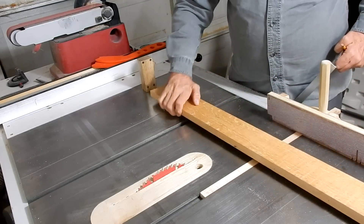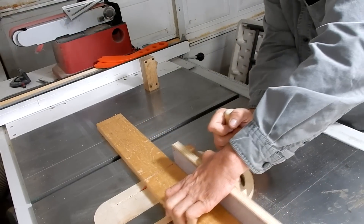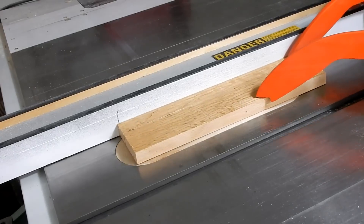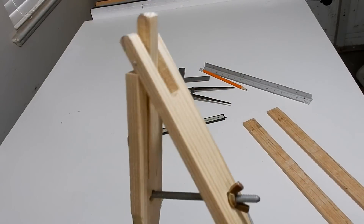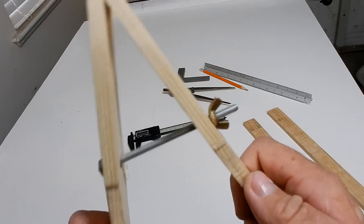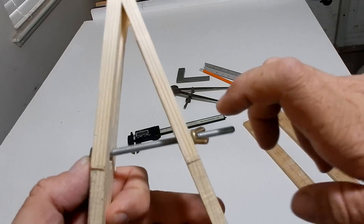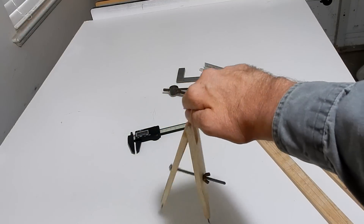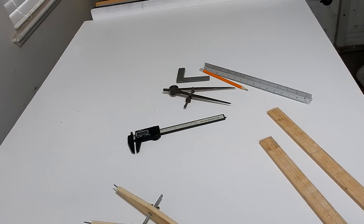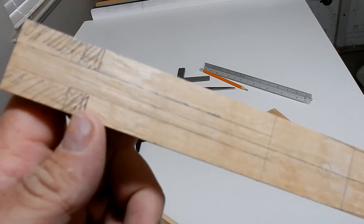To start I'll use this piece of oak and cut it to length at 13 inches. Here is a prototype I built and it only took me about 10 minutes to build. It does work very well — it's spring loaded and adjustable and I just stuck some nails in there for points. Now I've taken those nice pieces of oak, marked them up, and will cut them on the bandsaw and drill them out.